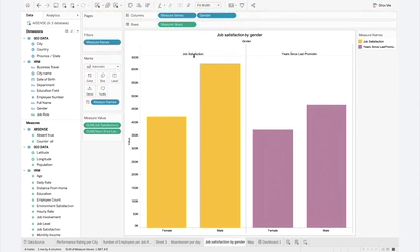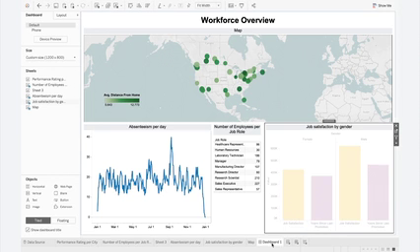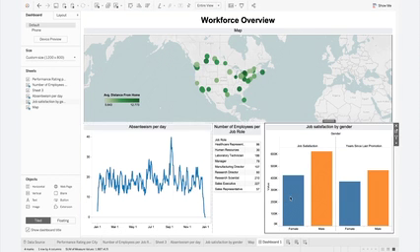So we first divide it by the job satisfaction and the year since last promotion, and then by gender. And we also wanted the gender on the color. So now it's blue and orange, and I think this looks better with our other blue graph as well. So that's nice. I don't like this axis, so I'm going to remove that.